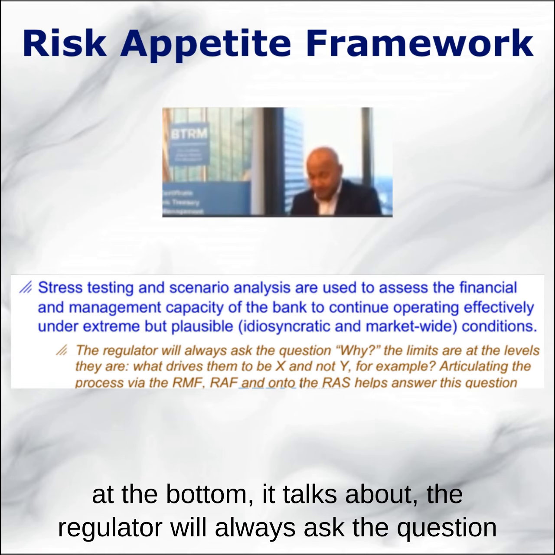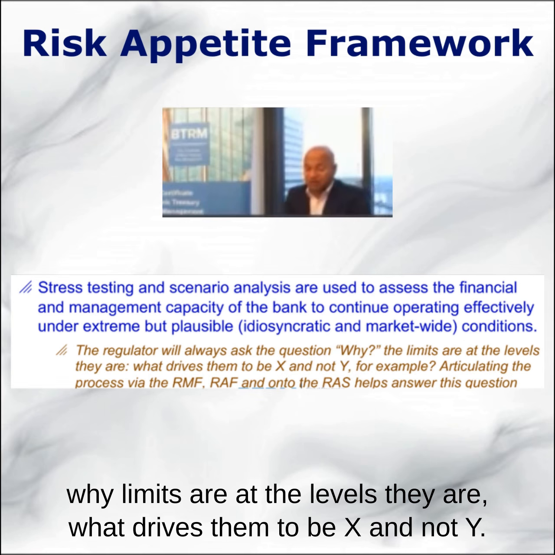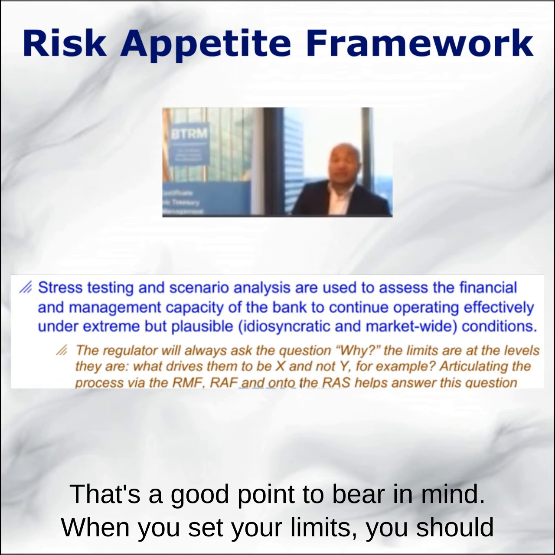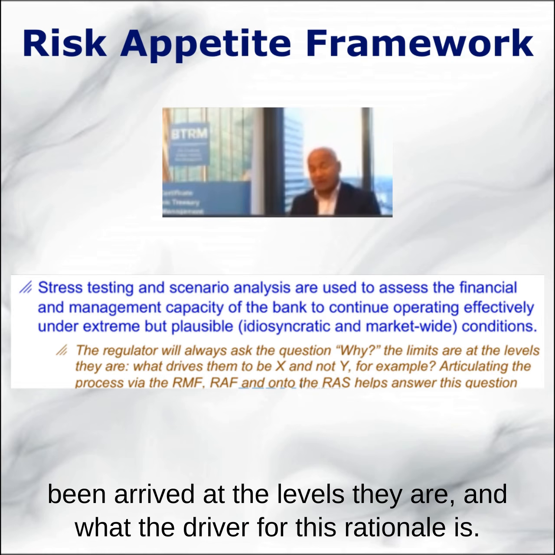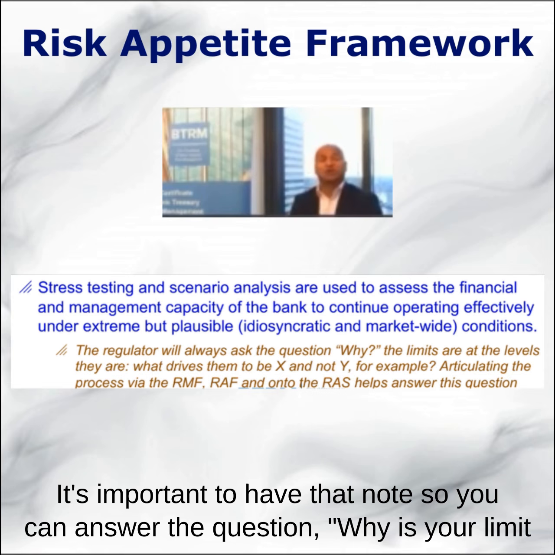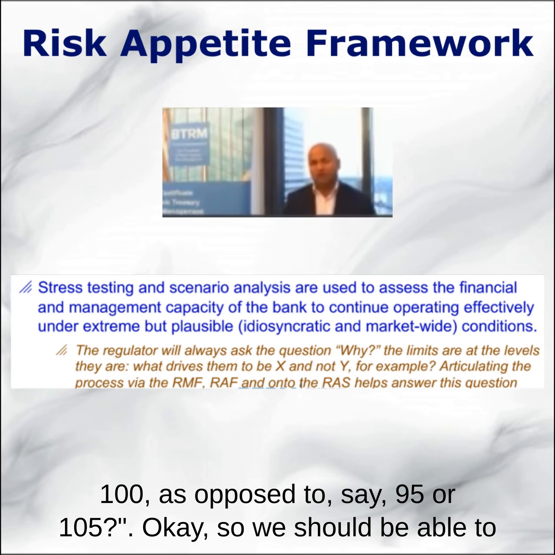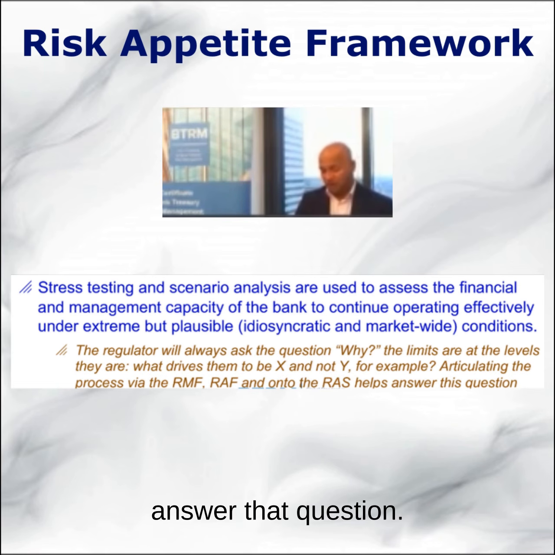It talks about the regulator will always ask the question why limits are at the levels they are, what drives them to be X and not Y. That's a good point to bear in mind. When you set your limits, you should have some process describing how the limits have been arrived at, why they've been arrived at the levels they are, and what the driver for this rationale is. So it's important to have that. And so you can answer the question, why is your limit 100 as opposed to 95 or 105? Okay, so we should be able to answer that question.